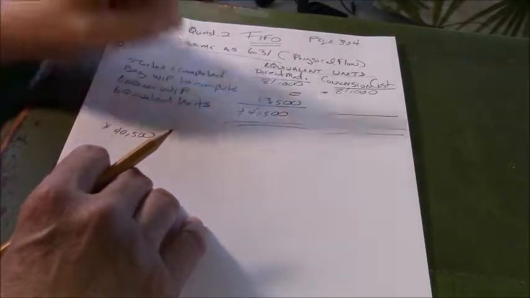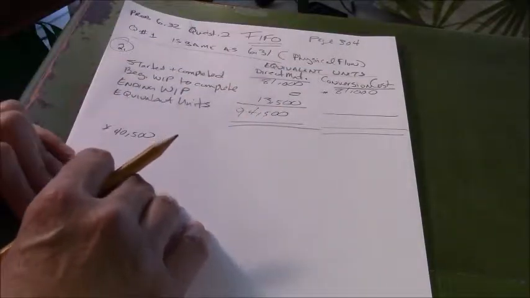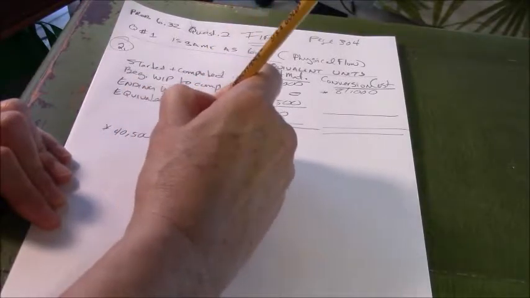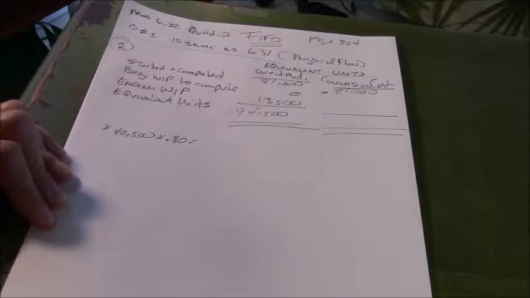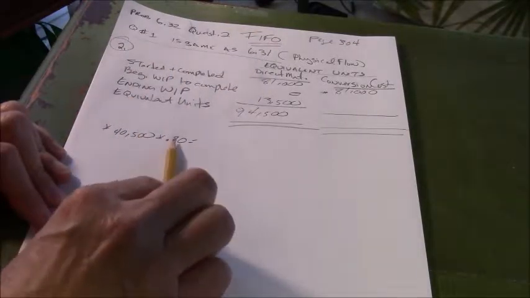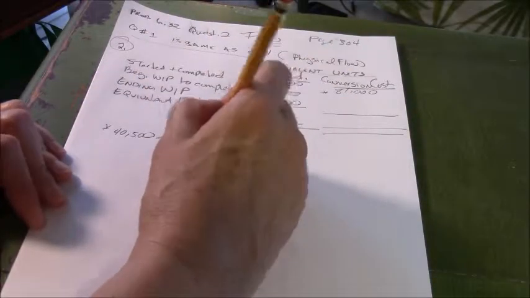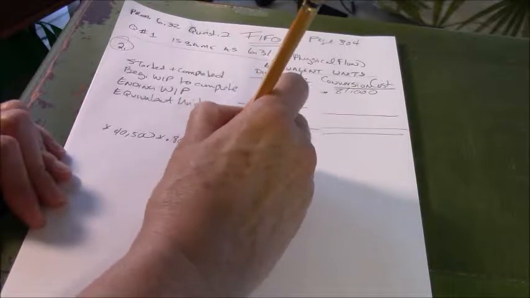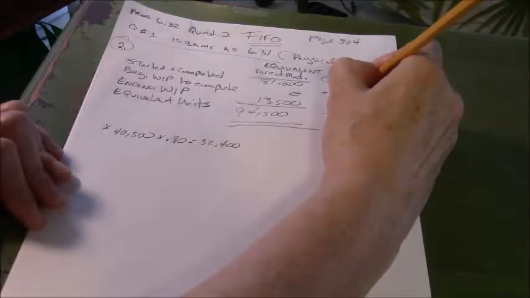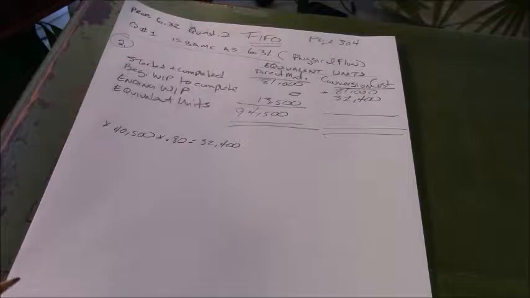And we did because they were part of what we sent out, right? Because we're assuming all of this got sent out. So to get that conversion cost, I'm going to multiply that times 0.8, right? 80%. In other words, they were 20% complete, so it's going to take 80% to complete them. So 40,500 times 0.8 is equal to 32,400. So the equivalent units that we needed to convert the beginning work in process was that.